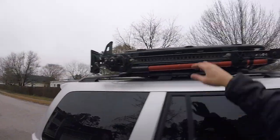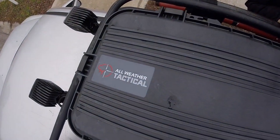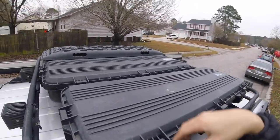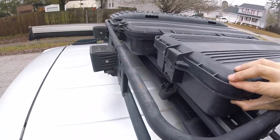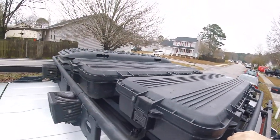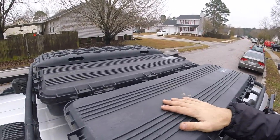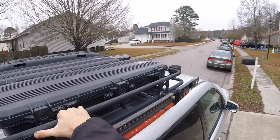The boxes are Plano All-Weather Tactical rooftop boxes. They've been pretty water resistant. When I strap them down, I put a strap over the front and the back to kind of squeeze down this lip to keep it extra tight for when you're driving in the rain. It helps close that gap and keep everything inside dry. I'd say they're holding up to UV and sunlight pretty well.